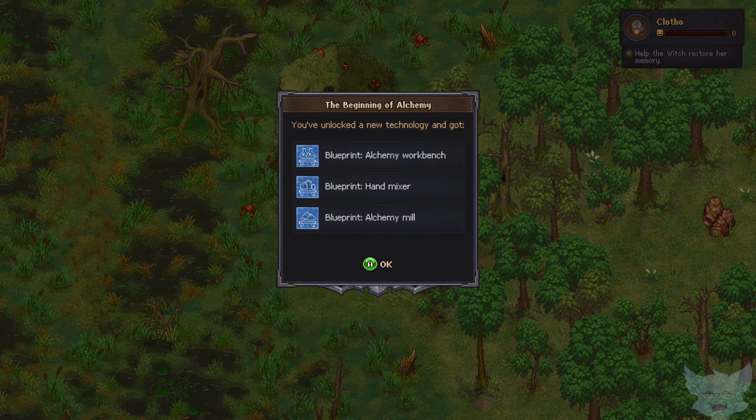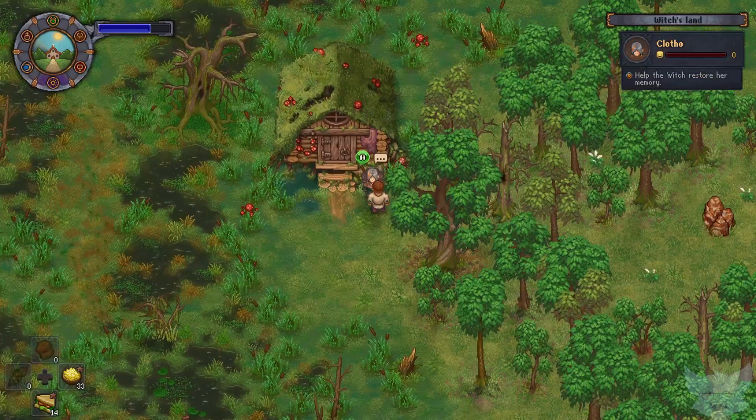Oh, I've unlocked new technology and got the alchemy workbench, hand mixer, and the alchemy mill.